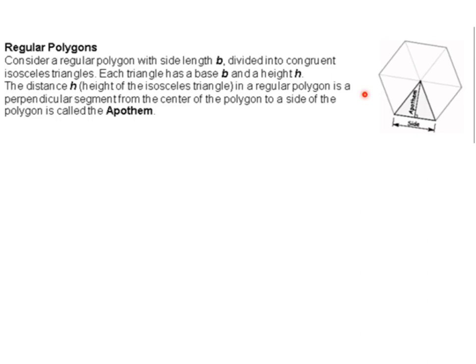Basically, the most important thing to finding the area of a regular polygon is going to be knowing what the apothem is. The apothem is really just a line from the center of the regular polygon to any side of the regular polygon. And because it's a direct distance, it's going to be perpendicular to that side, creating that right angle. And it's also going to split the side into two equal halves.